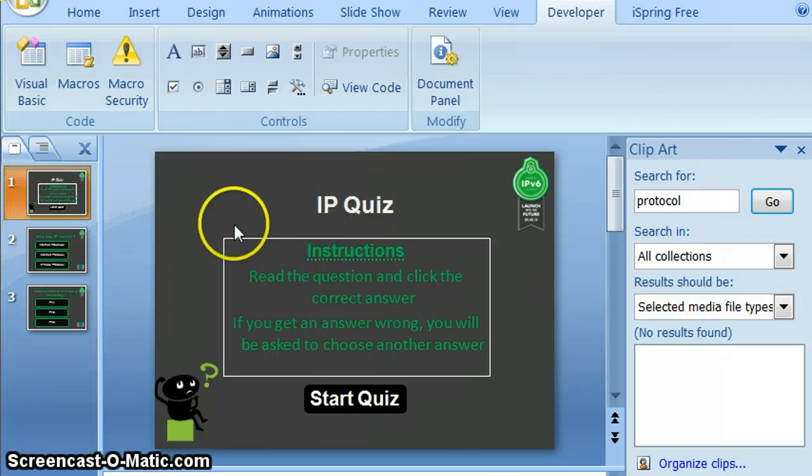So remember, try to visualize my plan in your head. Basically, somebody's going to click on this Start Quiz button, which is very straightforward. It's just a rectangle with black background and white writing on, and we're going to just attach some code to this button. So it's clicked on, it asks someone their name, it then says have fun in the quiz, and goes to the very first slide of the quiz. So let's attach some code to do that.